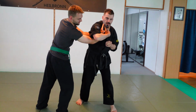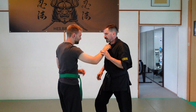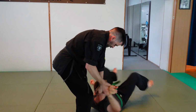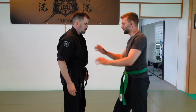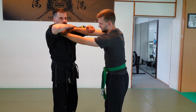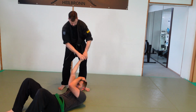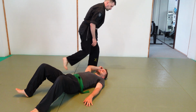Against choking, I do a uragyaku, and it doesn't work. Yeah, I cannot do the technique fully, and so I switch to the Higi Kime. Also very nice variation and follow-up technique. I come to the Orakyaku, like here, and then I bring him down, kick his face, and pin him on the ground like that with the fingers.